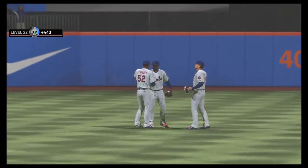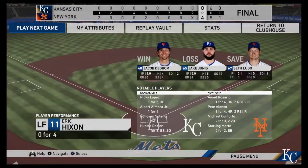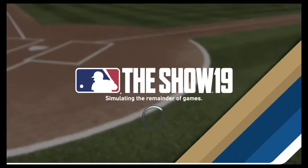Just another day at the office for these guys. That stretches their winning streak to 5, and they're playing well in all 3 phases of the game. Pitching, fielding, and hitting. Who knows how long this will last. 4-0 the score tonight. New York jumped out to an early lead in the first and never looked back. 1 error. They left 5 men on base.